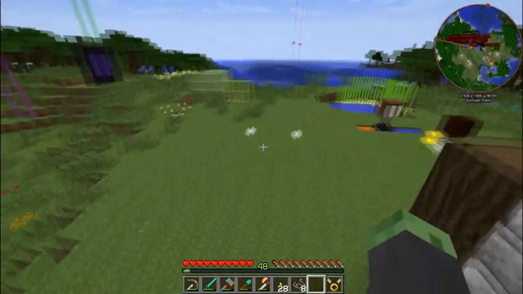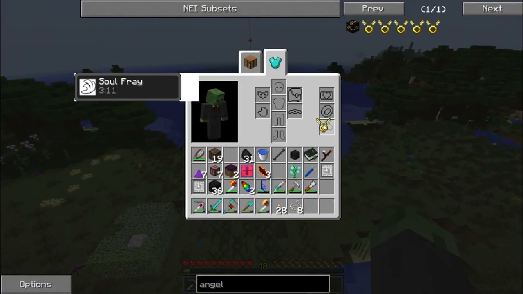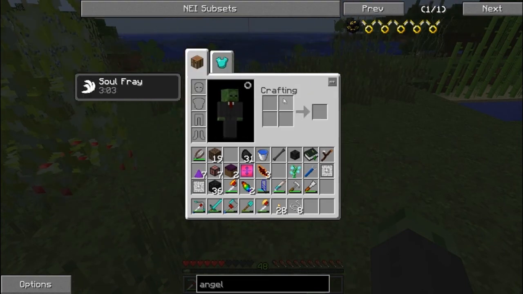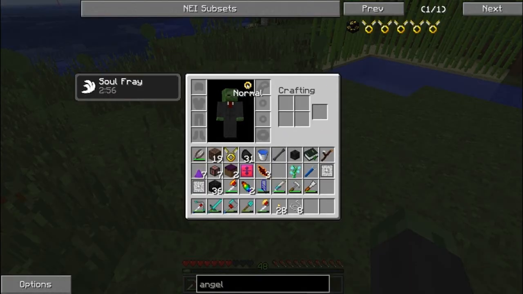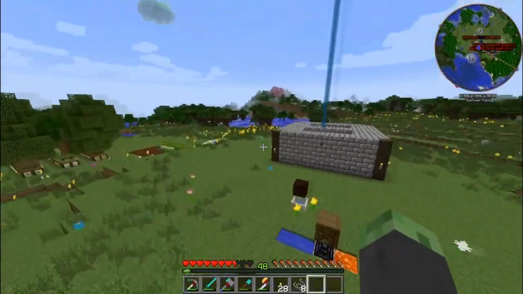And look at that. We have created a flight ring. We can also put this in our baubles, I think. Ouch. I thought we could put this in our baubles. Whatever it was called. Whoops. Guess not. Guess it's gotta stay in our inventory. Wait a minute. Is it this? Oh, this is the baubles section. So we'll just plop that guy in there and we can fly.